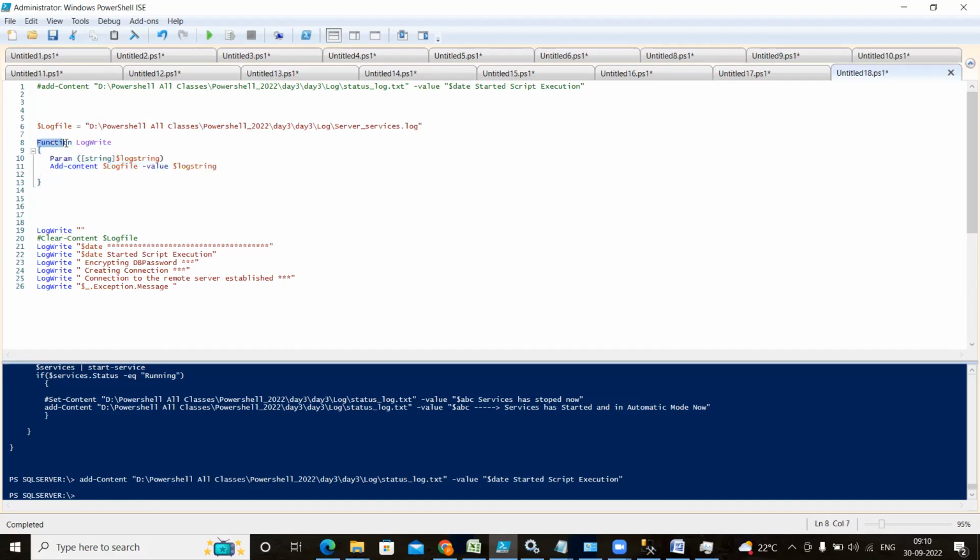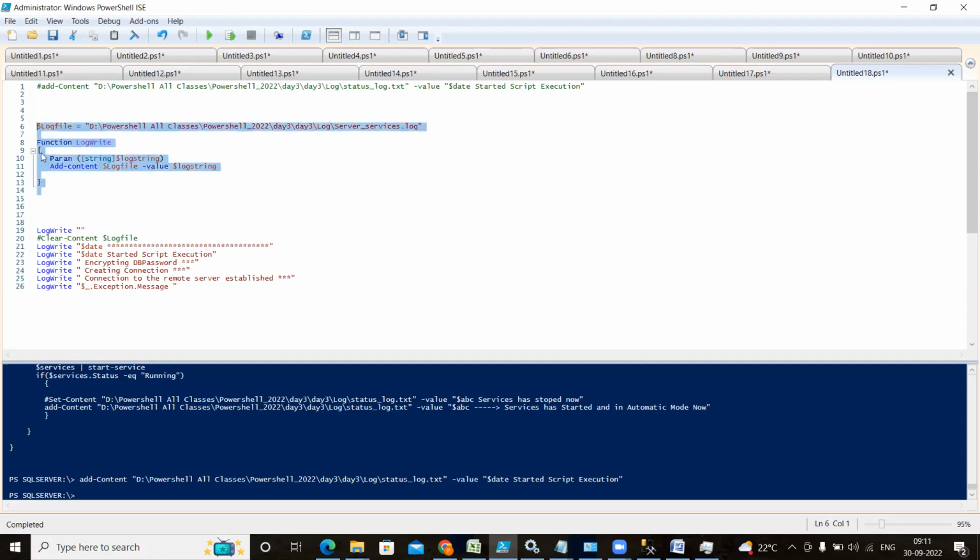So here, you write function and the function name. Here I'm writing param, string, and giving one variable. What is the meaning of this variable? It means you have to pass this value from outside. You will see once I go to the practical. After that I have written Add-Content with the same value. I gave the dollar sign, which means this value will be taken from here and become your variable. That one you have to pass, right?